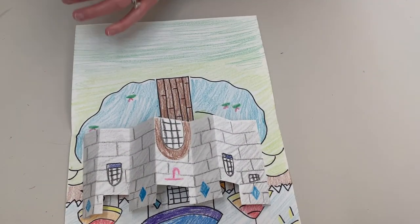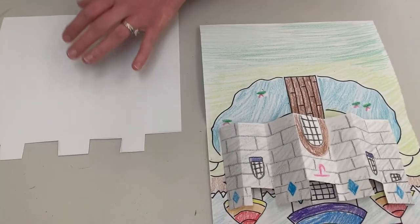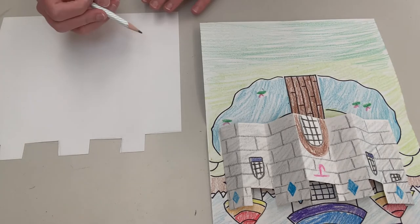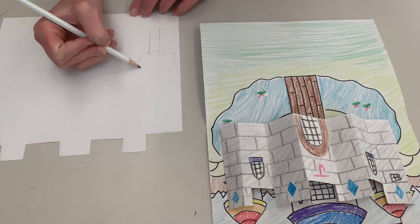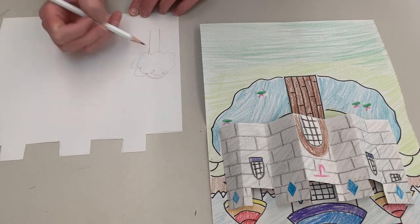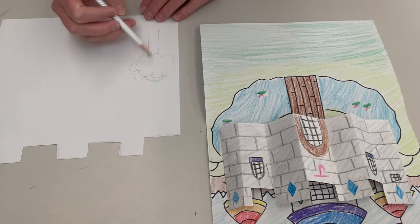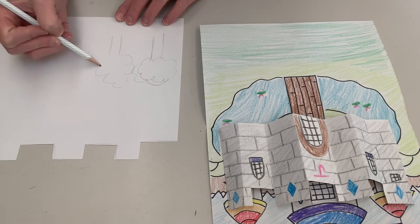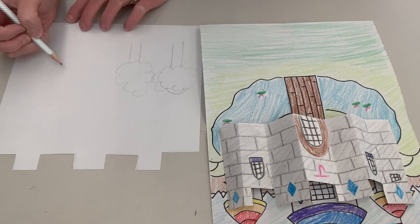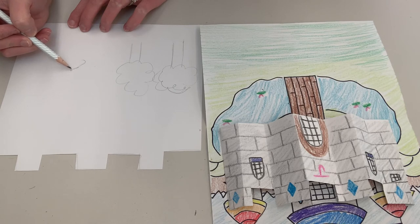So I'm going to come up with a few more things to add to the bottom here. I'm going to get my piece of paper that I cut out my wall from, and I can draw a few more things. I think I might draw some trees that I'll cut out. And at the bottom, we want a place for it to fold. So I'll probably make it a little bit longer and then I can fold that piece, but maybe I'll make a few trees. And maybe I'll do a horse.